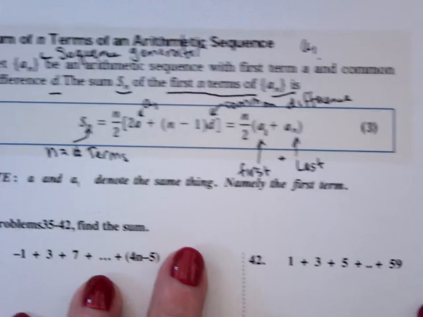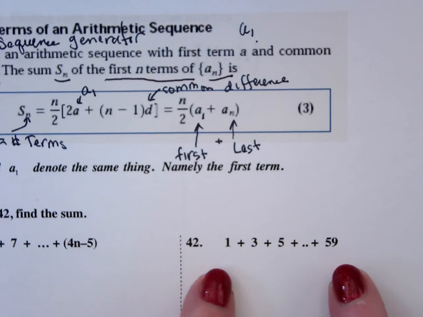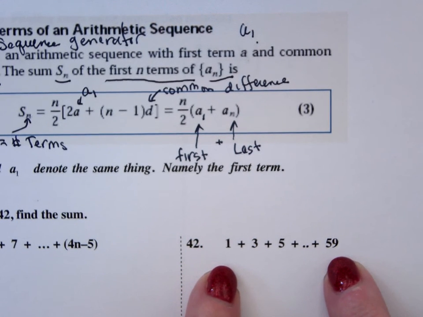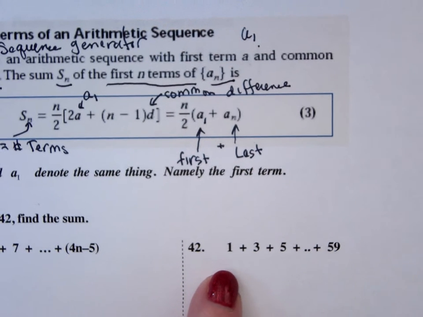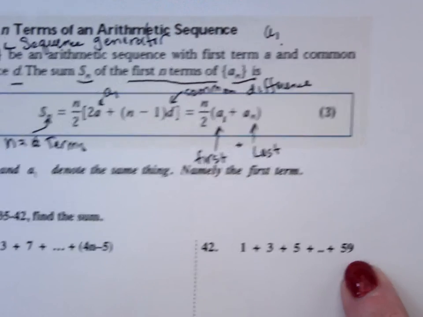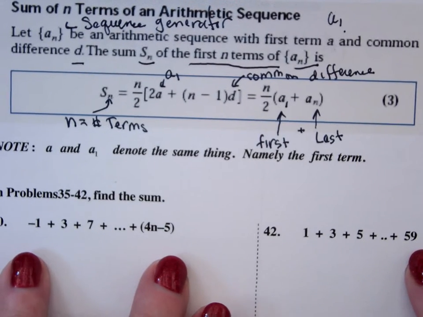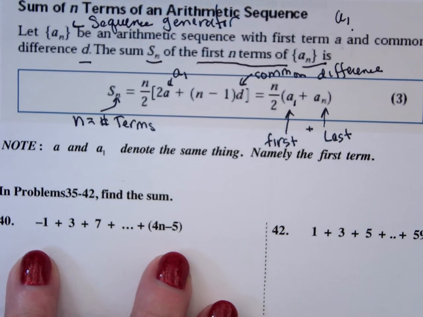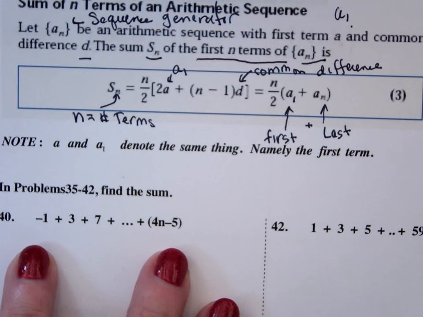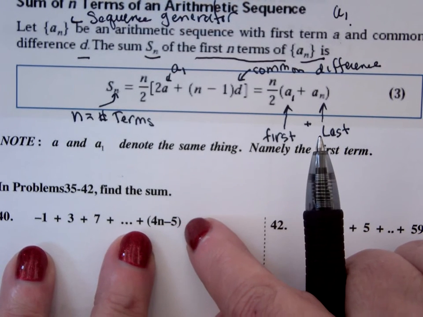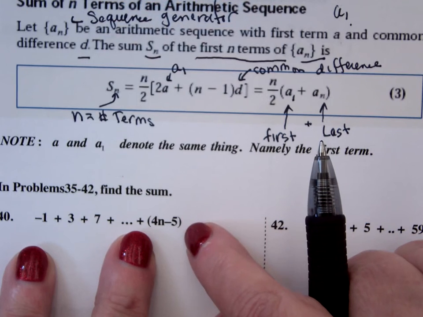In this particular instance, on this one, I have the first and the last. But the problem is I don't know how many terms there are. Because it's 5 plus ... plus 59. How many are there? I haven't a clue. But I can find out. Same thing here. Here, I'm just given n. How many terms are there? n. It's going to come out to be a formula. Where this is the sequence generator. That guy's the sequence generator.